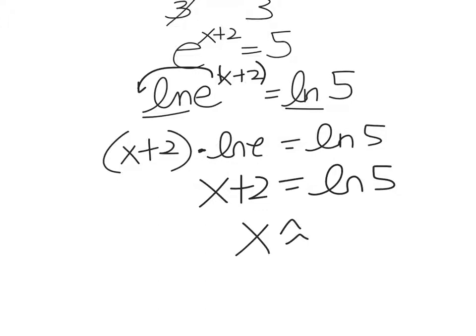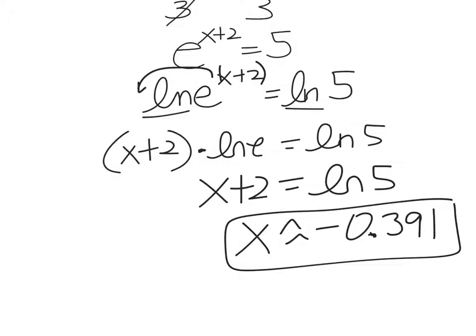So when you go to your calculator and do this, you need to make sure that you do the natural log of 5, close parentheses. Okay? It's the natural log of 5 and then minus 2. Or you can hit natural log of 5, enter, then subtract 2, and you should get, ooh, a negative answer today of 0.391. Okay, you're going to have some of these on your quiz tomorrow.